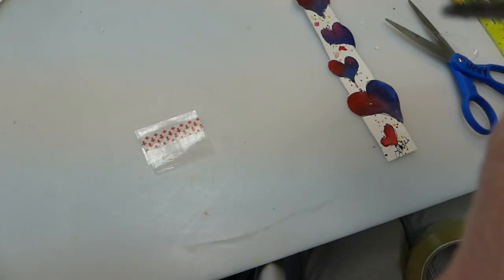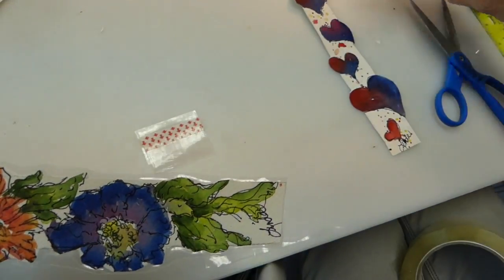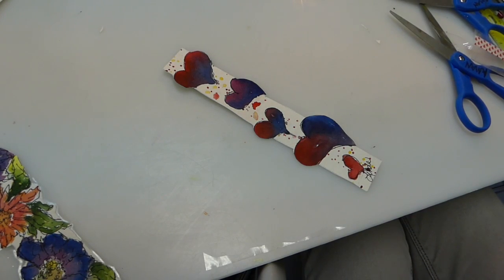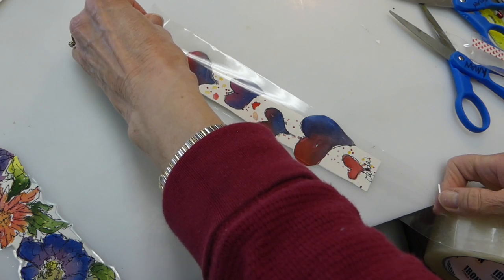Okay, I'm going to get the bottom of it a little straighter. Okay, so you can see that it's all shiny. So it made it a lot prettier. So I'm going to do the other one. I went a little farther out on the hearts on this one.